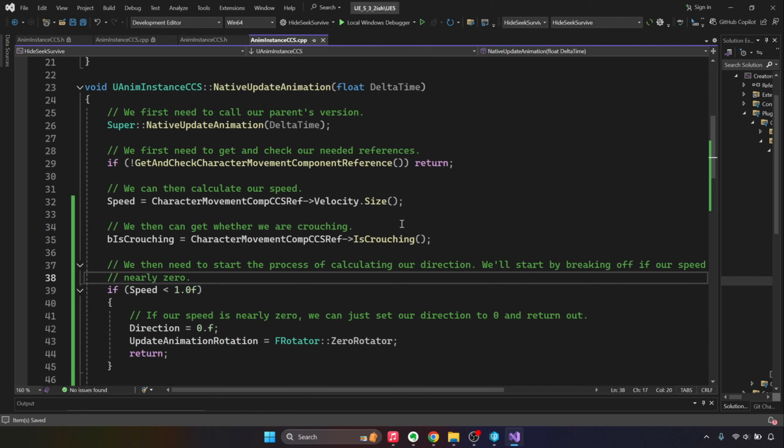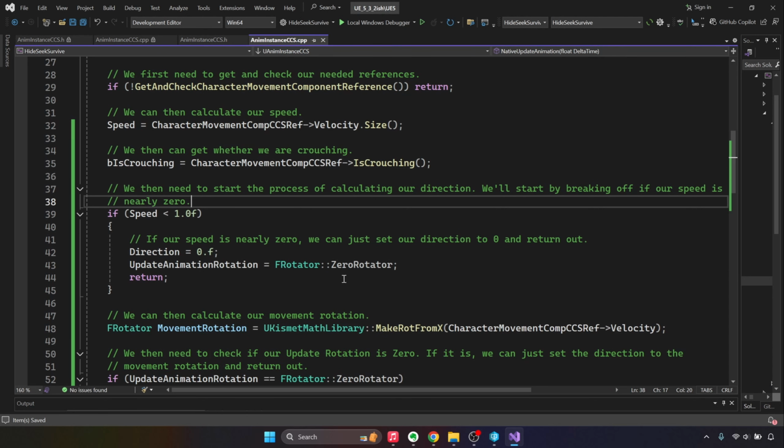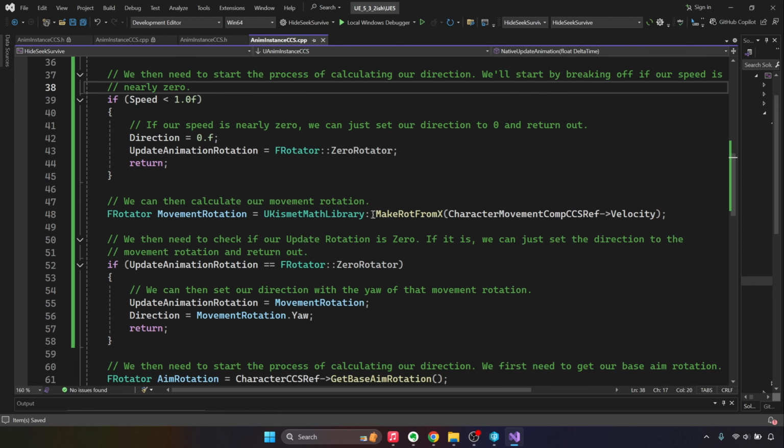And then we move on to the part where we're fixing a bug with our direction calculation. What was happening is if the character's speed was really low, or 0, then the direction was getting set to negative 180 for some reason. So when you initially started moving, it made it look really terrible. So that's why we're adding this little section here that defaults it to 0 if we are in the case where the speed is 0.